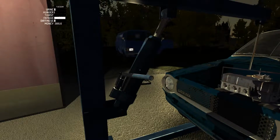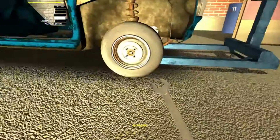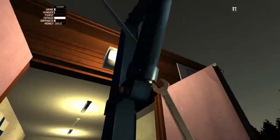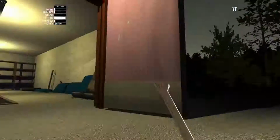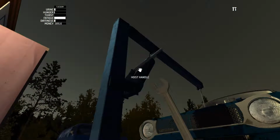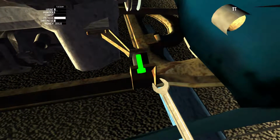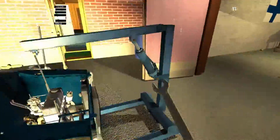And let's go and lower this thing in. And basically, the way that you tell if it's all the way in or not is you lean into the car, and you're going to see these boxes here. A screw will appear there if the engine is in the right place. So reduce it a bit. No. Down a little bit further. No. A little bit further. No. Okay, as you can see, it's obviously too low now, so we need to move it a bit. And what we're going to do is just pull it back a little bit. And there it is. So do these 2 screws, and then we need to switch back to the 10 mil and unscrew it from the hoist.